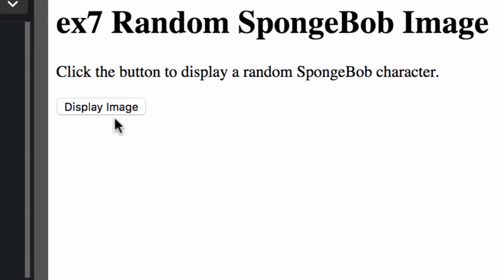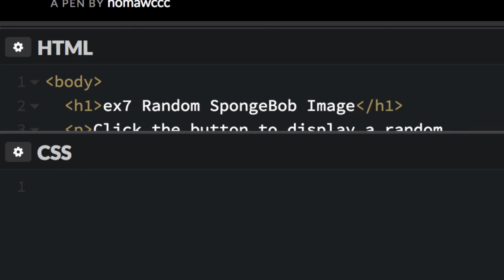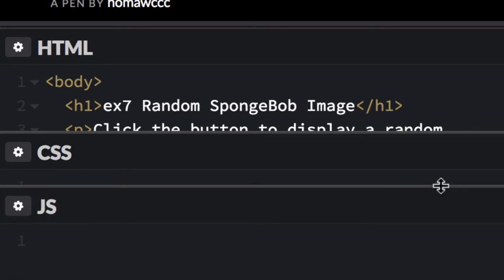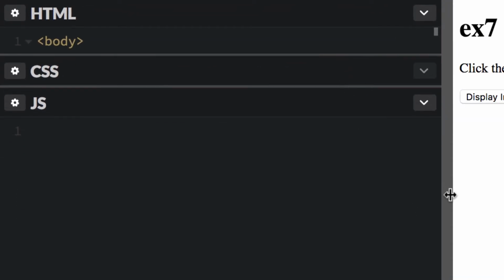So we're pretty good with that unless you want to put any margin or anything on that. So I'm just going to start with that, and then we'll get started. And I'll even cover this up, and I'll make sure I save. I'm not going to do any CSS yet until we start worrying about our image. So I'm going to start working on our JavaScript. So I'm going to stretch it out a little bit.